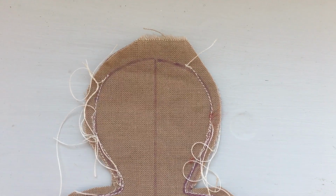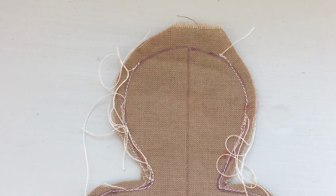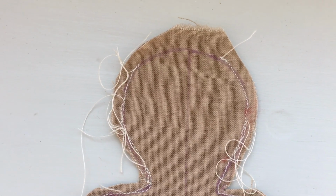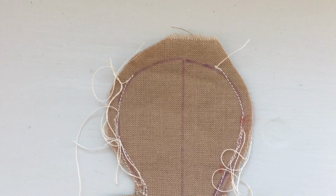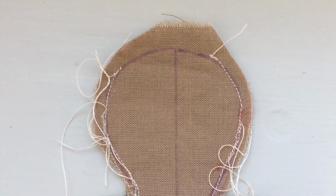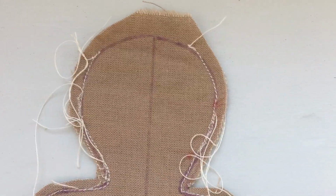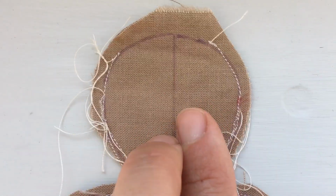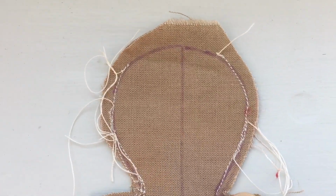I've got a really bad cold and I'm feeling really rough, but because of that, it's good news for you, because I can't do my work. I thought I'd start on this boy doll video and I'm so excited about it. So I've made the pattern for you ready to download.